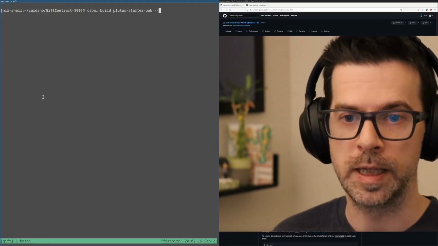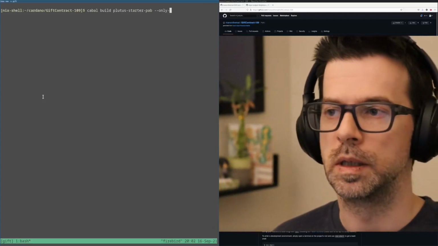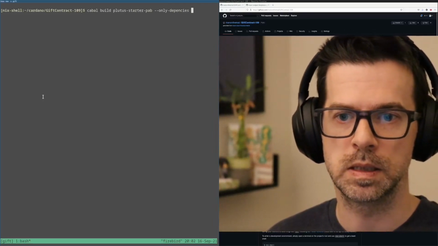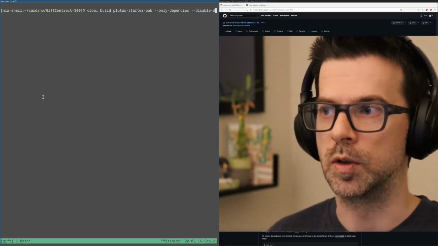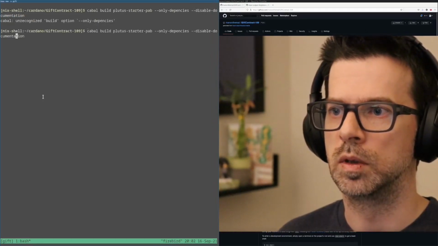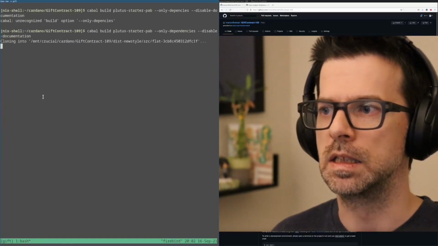So anyway, so you don't have to do this, but I am going to pass in only dependencies, and then also to disable the documentation and only dependencies. Dependencies.